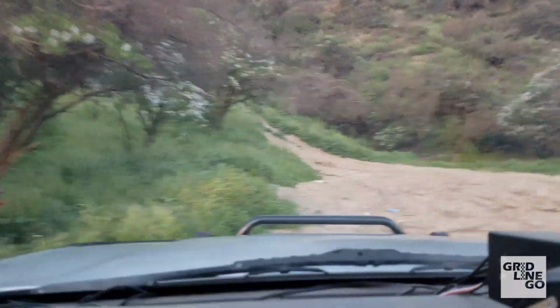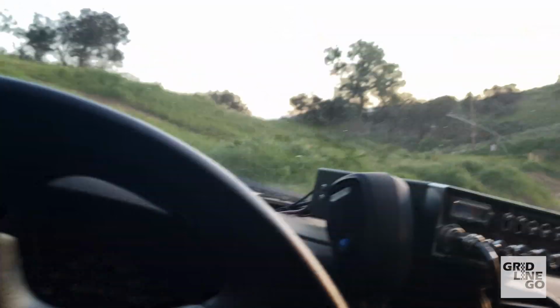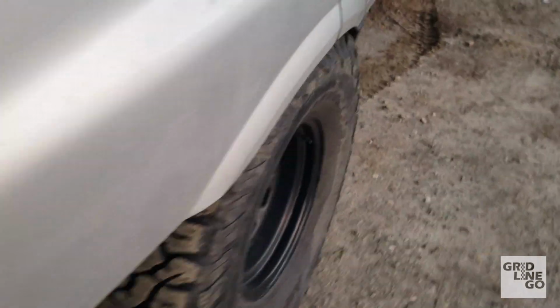Simple little two-wheel drive action, and I like to flex out on this little station here. I can feel where it all tucks. All right, I'm crooked, like really crooked. Flexi Flex. Let's see where we're at.